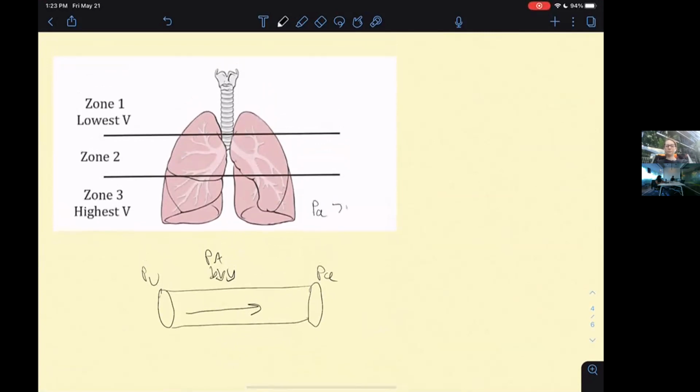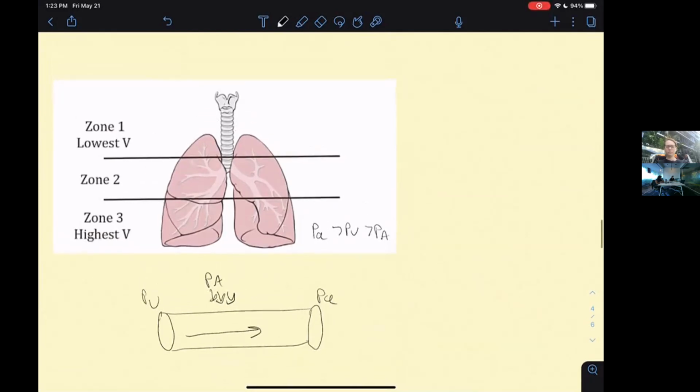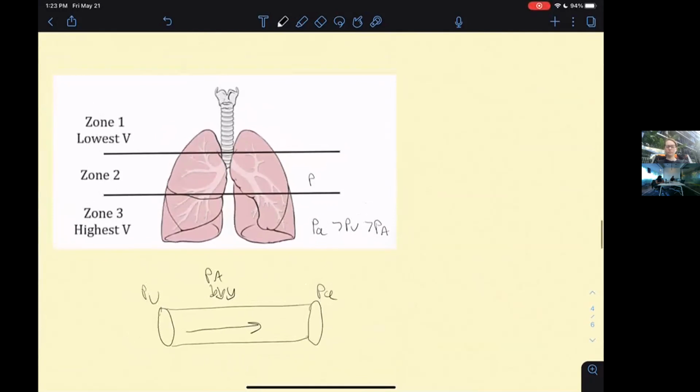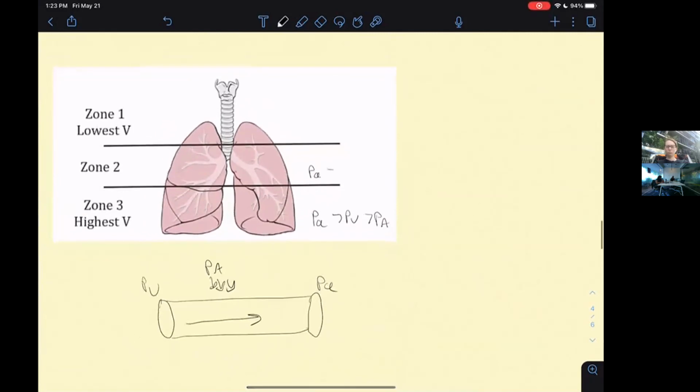Same thing for venous blood. We have our highest blood flow here, so venous blood is going to be generally higher of a pressure, but because usually arterial pressure is greater than venous pressure, that's why it's lower. And so the alveolar pressure at the base of the lungs doesn't really affect it as much. But if we move higher, in zone 2, our arterial blood is still pretty high. It's still in the mid-level. There's some blood flow going, but our alveolar pressure is greater than venous pressure.